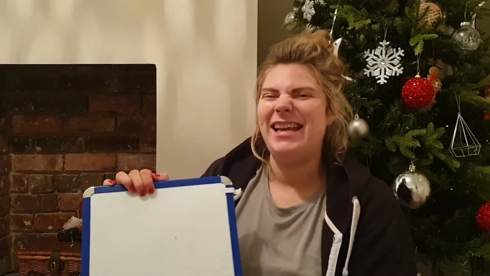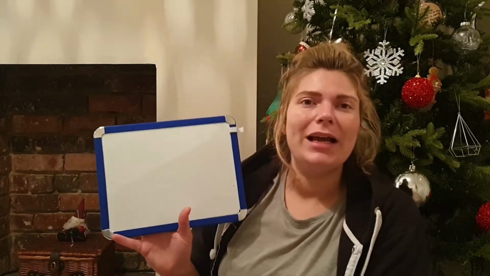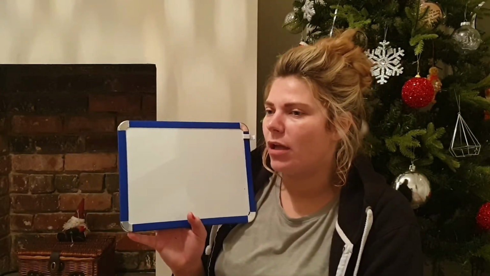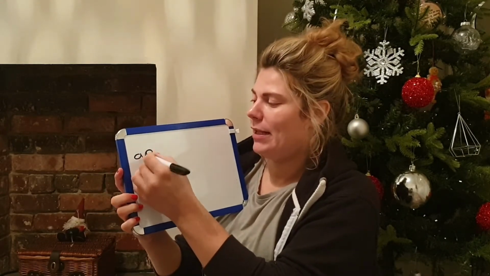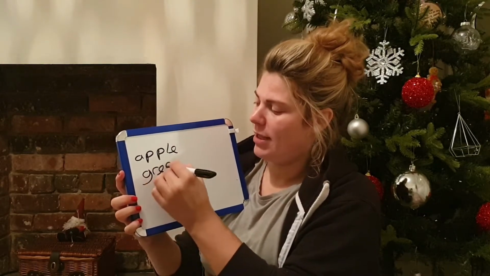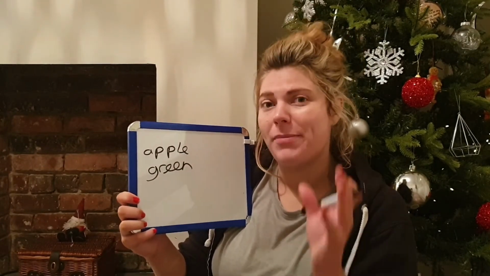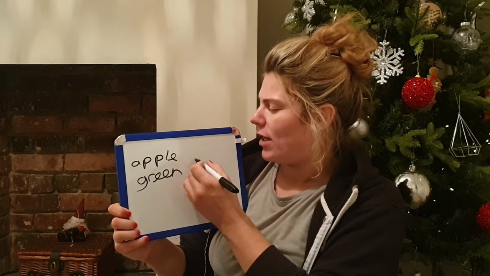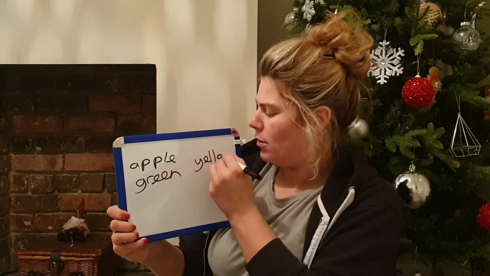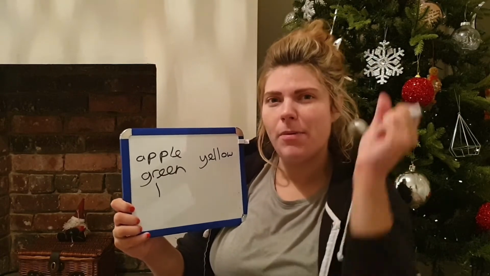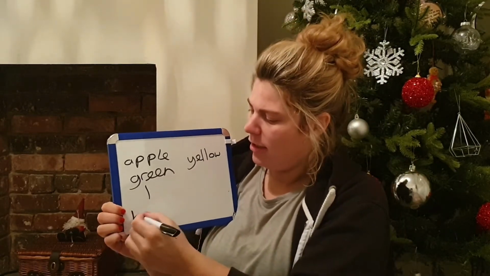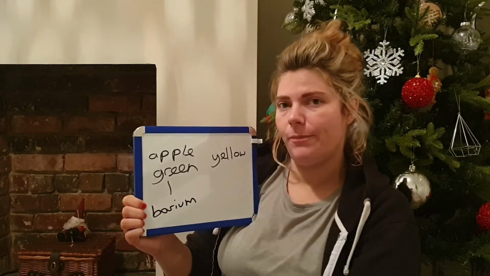Another one. You've got a solution in a lab, they say it a lot posher than I do. An unidentified substance has been found by scientists, and the scientists did a flame test, and the flame went make-believe apple green. But they would say apple green to you. And then a halide test was done using silver nitrate, and when they mixed together, it went yellow. So the apple green, remember barium, apple green, means the first name of the solution is barium.